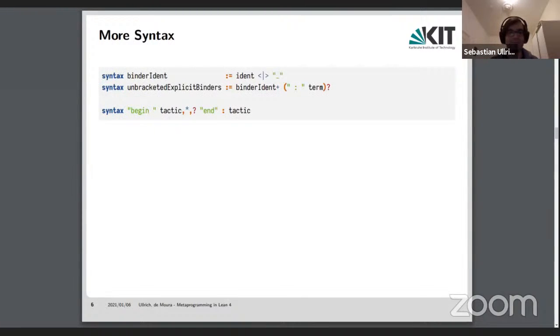Okay. There's a bit more going on about syntax. I can't go through all of that given the time. So you can have syntax abbreviations. We can write syntax binderIdent to stand for, after the colon equals, an identifier or an underscore. And in the next line, there's another abbreviation that uses a plus for iterated parsing, followed by the binderIdent, and a question mark for an optional syntactic part.